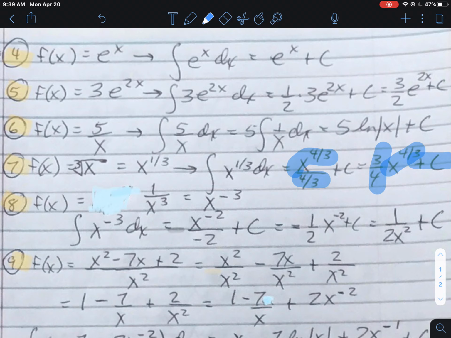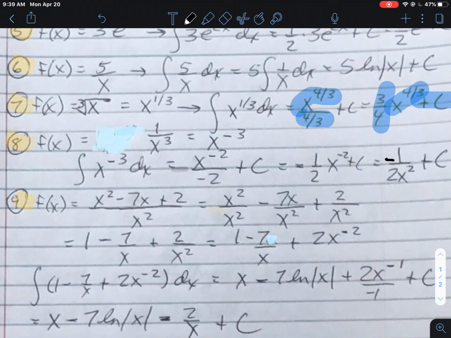So I could then rewrite that as -1/2 times x to the -2 plus c, or if you want to drop that x to the denominator to make the exponent positive, and there should be a negative in front of that as well, -1 over 2x squared plus c. All right. And again, which way we write that, with the x to the -2 or the 1 over 2x squared, either way is fine. Just be careful on MyMathLab as always.